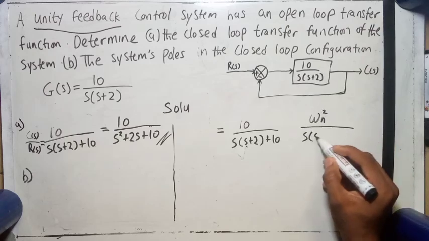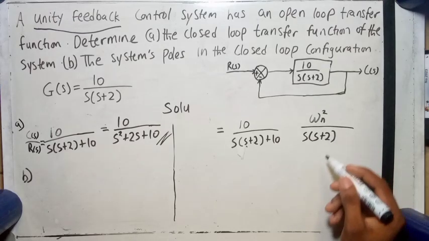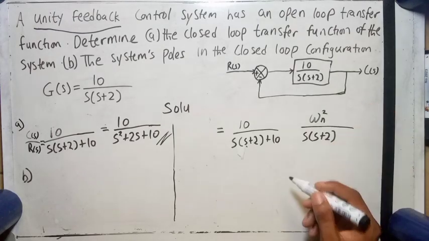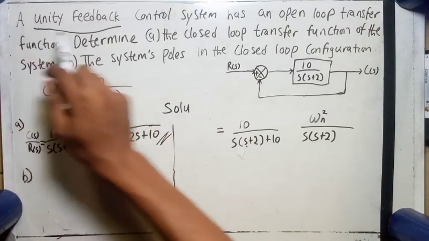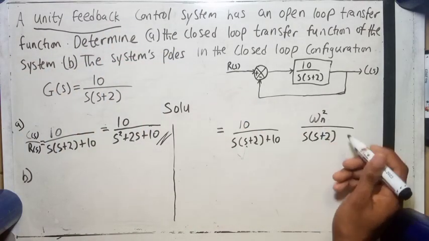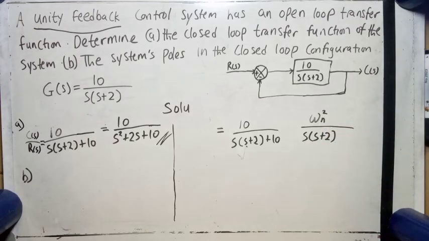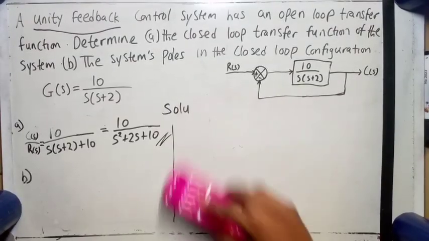Let's say something like this too, plus 2, something of this nature is now given to you. Again, to find the closed loop, and I tell you that you also have a unity feedback loop, the same thing will also happen. You just add this to just this, exactly Wn squared, just add it to this. So there's no need for you to start deriving the whole thing.